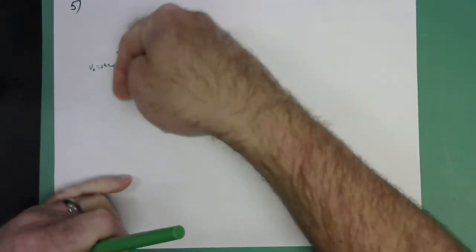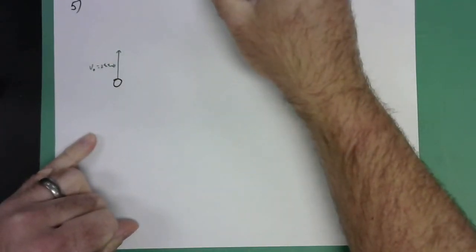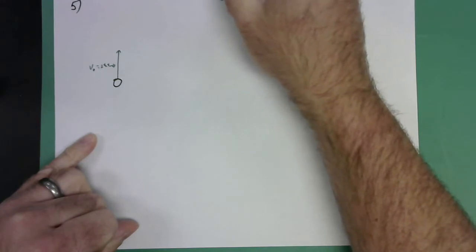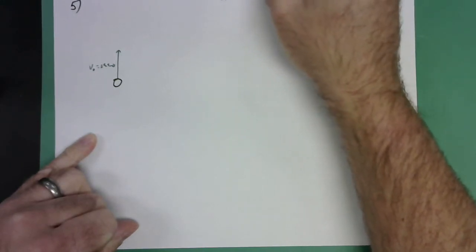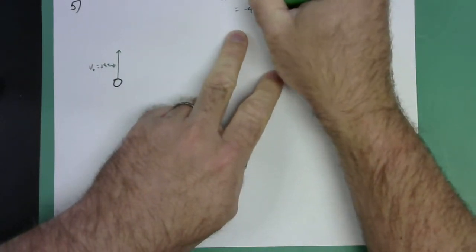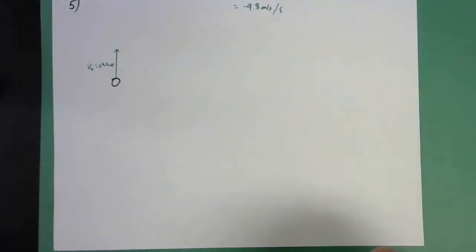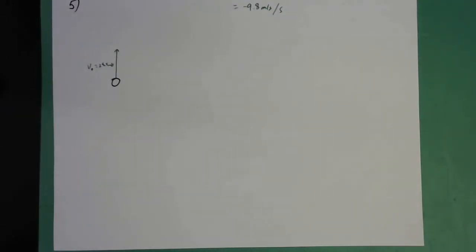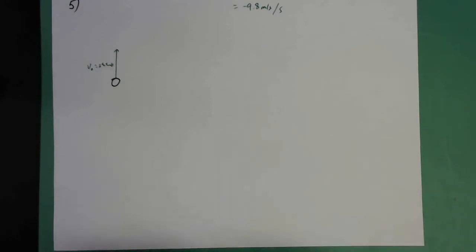You say, well, it has this acceleration of negative 9.8 meters per second squared. You say, hey, what is that acceleration of negative 9.8 meters per second squared? Well, again, you know what that means. That means that we are going to subtract 9.8 meters per second every second. So 1 second later, how fast will it be going? You say, well, I'm going to subtract 9.8 from it. So a second later, it will be traveling.